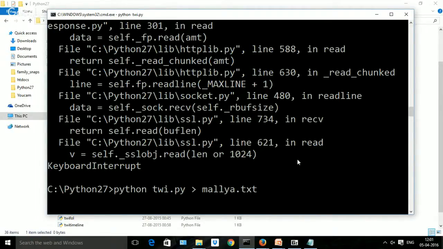So it doesn't mean that we have to sit 24 hours a day on Facebook and Twitter. There is no need. Simply apply APIs. It will extract data in real time and then implement algorithms. Now I'm generating the interrupt so that we can check what is saved in that particular file.